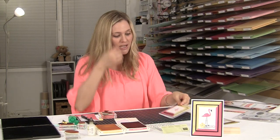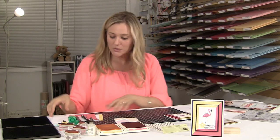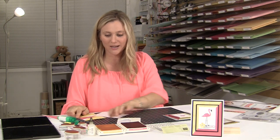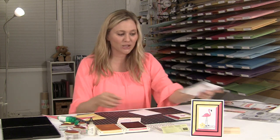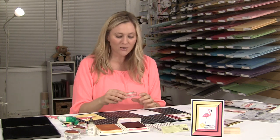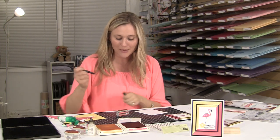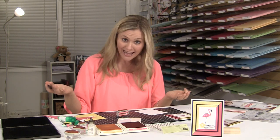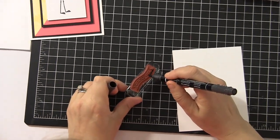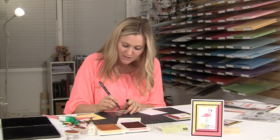Okay, so he is well on his way. Really, really cute. I like his beak. It looks really awesome. Now what we're going to do is pull in some scrap paper. On this part, if you take a look at this card, the Tickled Pink is all in black. I thought, how about I color it all in black, but I do the pink in pink, right? Because I love pink and bright colors, I decided to just take the extra time and do that.